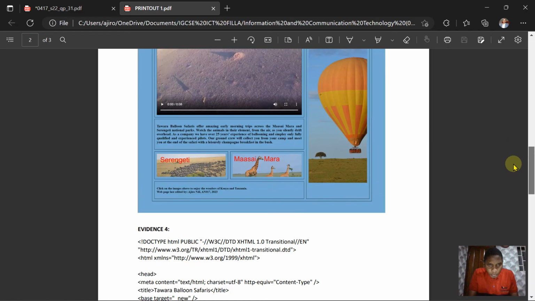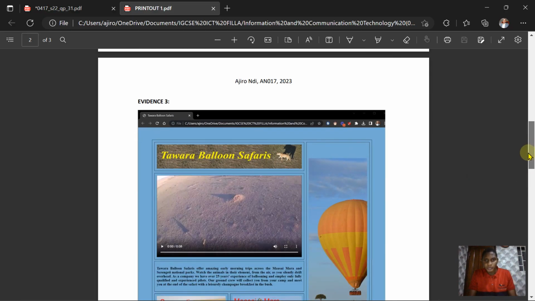Think it's legible? Yeah, it's legible. It is legible, guys.